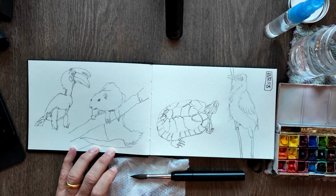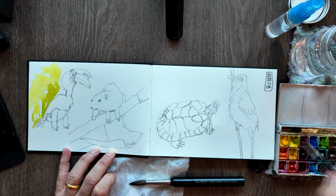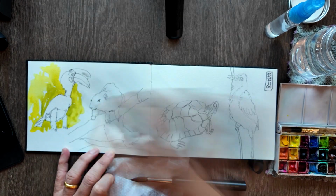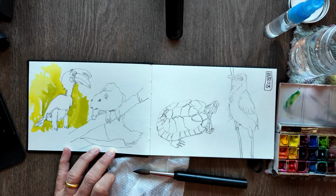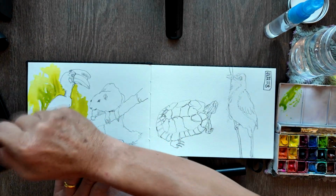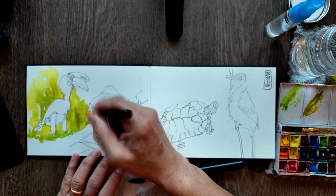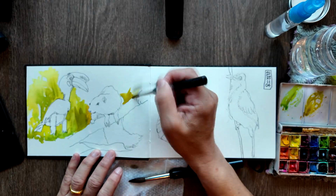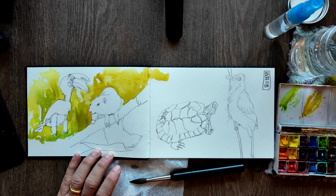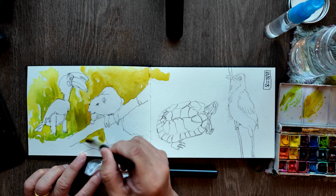So let's start. I'm gonna basically paint with green. Colors that I'm gonna use would be lemon yellow, green gold, a mixture of those two for light green, and then throw in a little bit for the darker version later on. I might warm it up with a quinacridone gold and a little bit of phthalo green blue shades. Maybe a dab of French ultramarine for a darker version, but I think basically keeping it green, and then I'm gonna try to keep the animals' colors to be yellow, greenish, slightly bluish on some spots, and black neutral tint, if you like. Those are the colors that I intend to use, so let's see how I'll go with that.